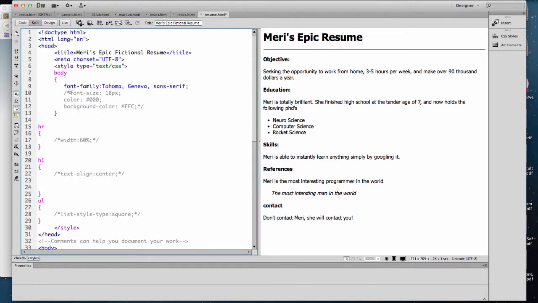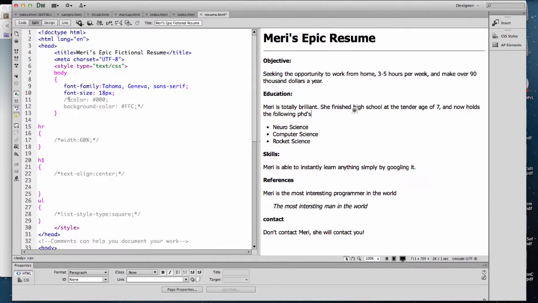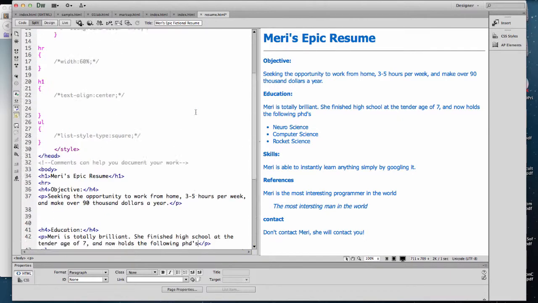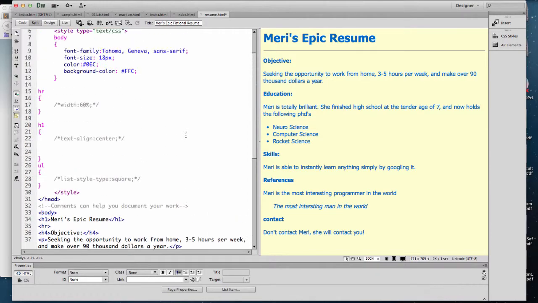So next thing I'm going to do is change my font size to 18 pixels. And then I'm going to change the color. I'm actually defining the color as black. This doesn't actually do anything because it's currently black. But you could have some fun with this. And again, Dreamweaver makes it really easy. So you can just go pick color and pick anything. I recommend something kind of on the dark side. And then you can pick a background color. This one I just picked something sort of light, but you'd pick color the same way where you can go and just grab it from the list, and I picked a sort of pale yellow.